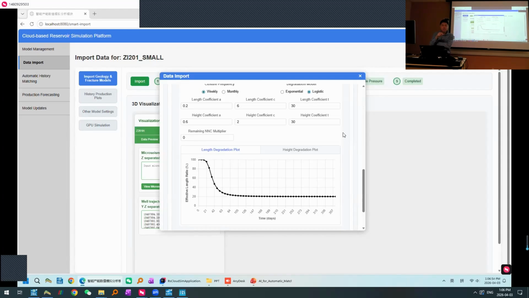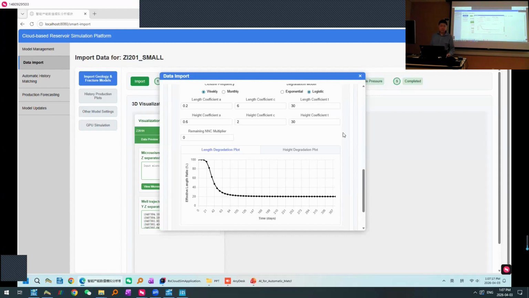And then as the production goes on, for example, after 1 week, 2 weeks, or several months, we are able to modify the fracture geometry using this fracture degradation. So the effective geometry is actually dynamic. It changes over time. So I believe it's industry first.